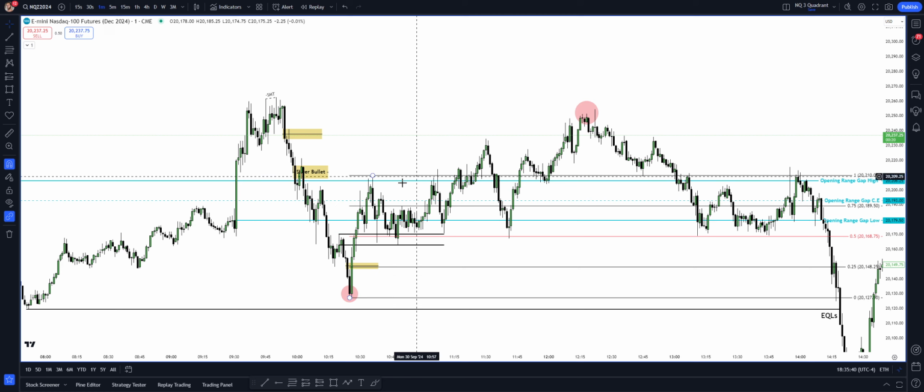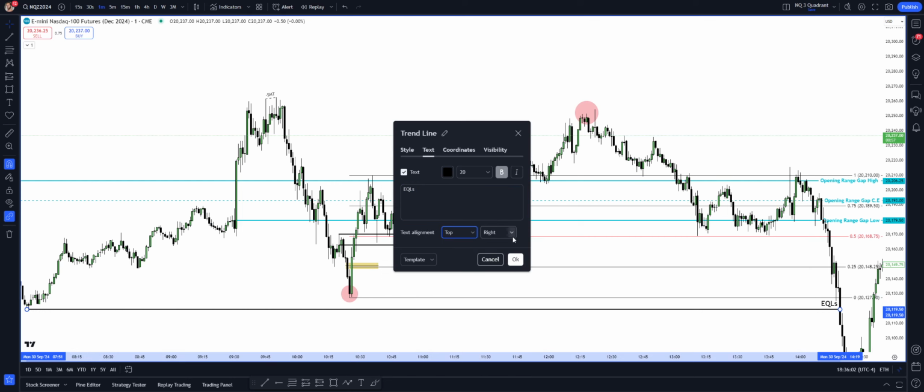After the first leg, the second leg push, this wick from here to there is tradable. I wouldn't personally do it because it was accumulating too long for my liking on a Monday before Chair Powell's speech. So it's basically one set out for life. Now we have equal lows here also. Let me put that as well.